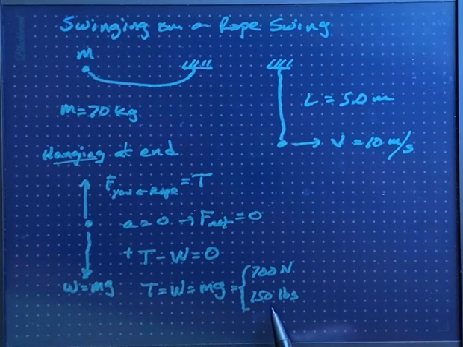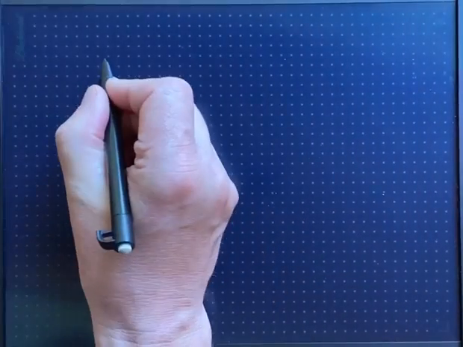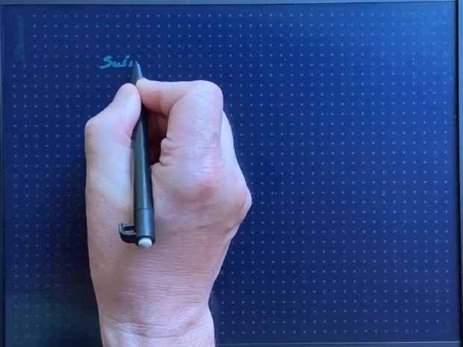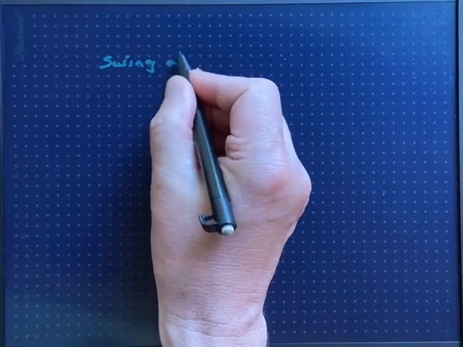Or you might say, I want to have a little bit of extra margin of error in there. You might say, maybe if I double that, I would be safe. So maybe you get a rope that has a tensile strength of 300 pounds. Well, let's see what actually works. Let's make a free body diagram when you're swinging at the end of this. So swinging at the end of the rope.